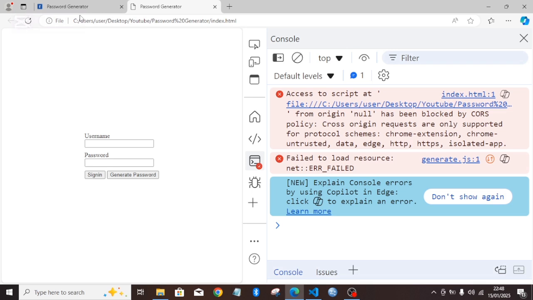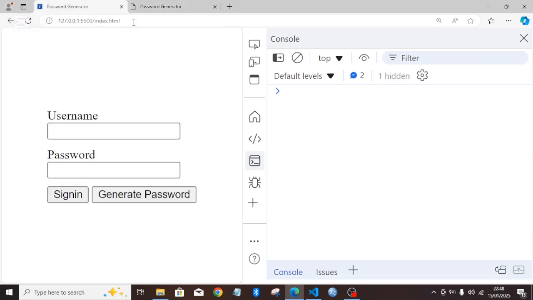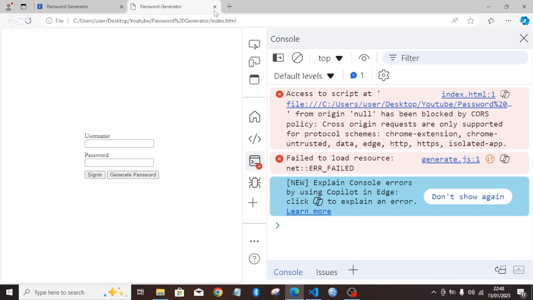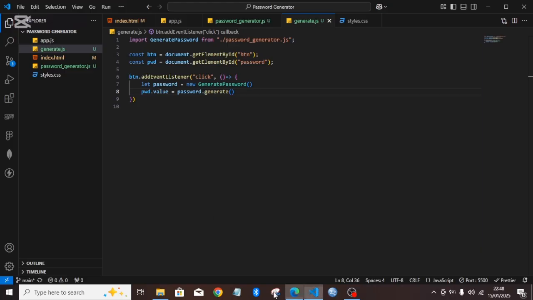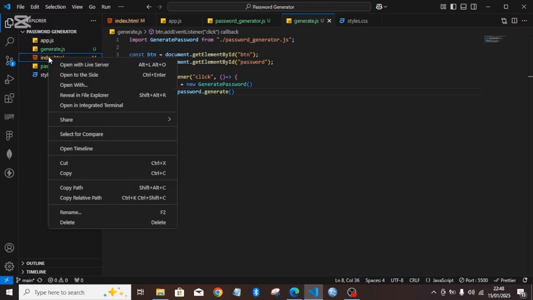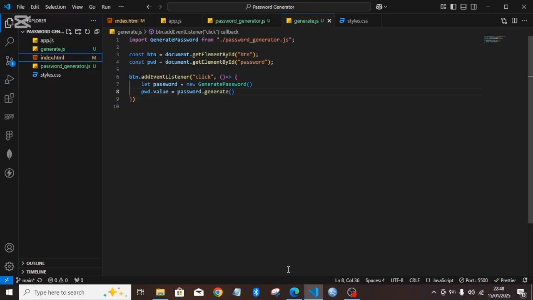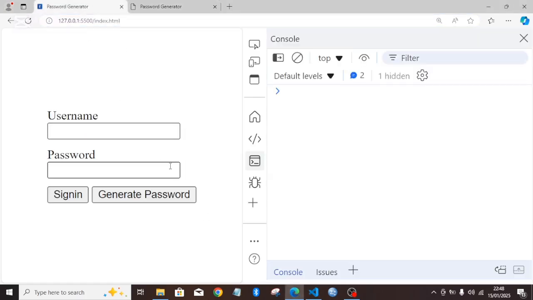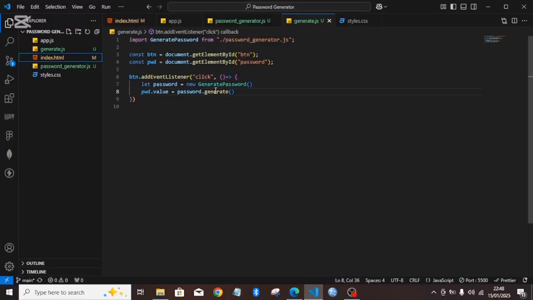It will not work because you have to access it using an HTTP or HTTPS protocol. So this is how to do it. If you have the extension called Live Server on your VS Code, you can click on it and open with Live Server. In JavaScript you cannot use a module with just a file protocol. You have to use a module with an HTTP protocol. I hope you really understand this.